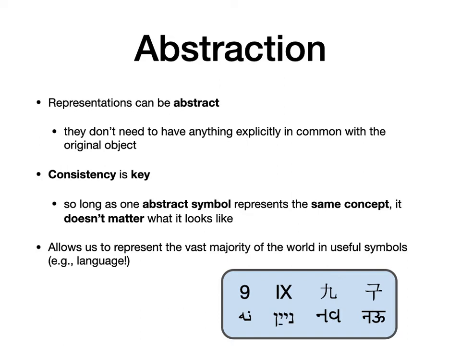So, for example, the number 9. We look at that number 9 in the upper left there in the English Romanized numerical system. And it's just a squiggly boy. It's a hook. Looks like a fish hook. Why does that mean 9 objects? 1, 2, 3, 4, 5, 6, 7, 8, 9. Every language has their own way of representing the quantity of 9. And we all use them consistently, even though they are arbitrarily connected to the concept itself.